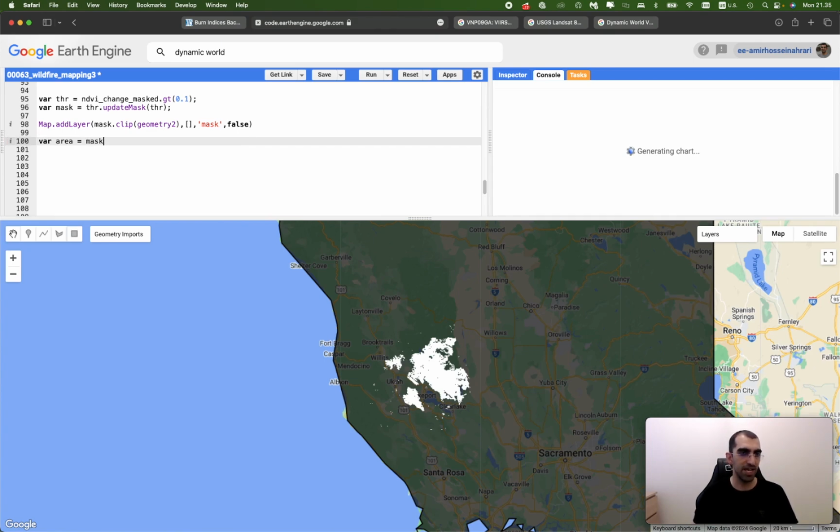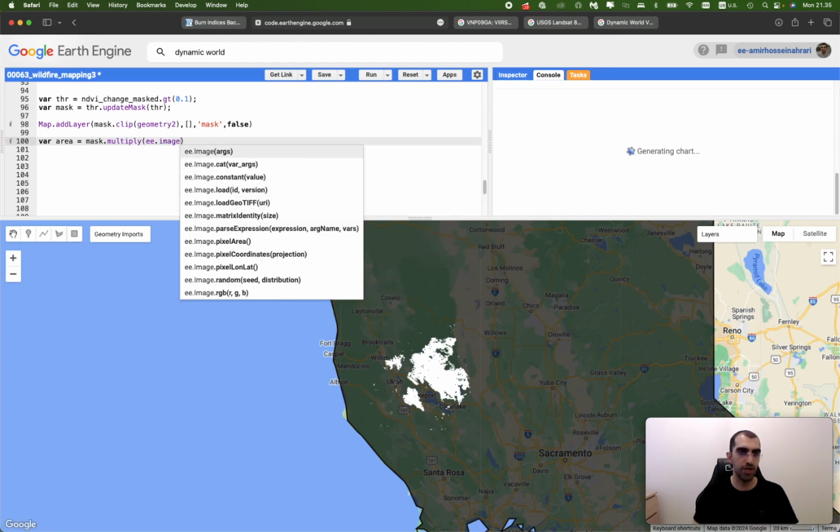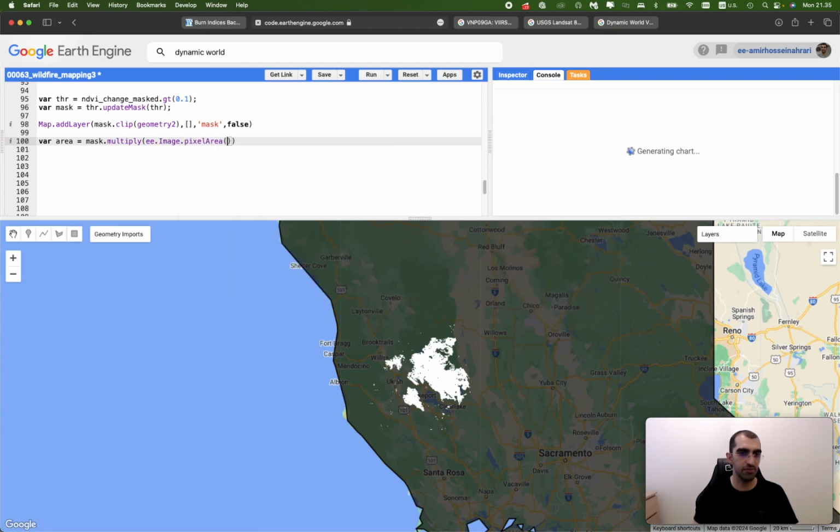So get the mask image, then multiply by ee.Image.pixelArea. I need to calculate the area of each pixel for the burned region. If you want to convert from square meters to square kilometers, divide by 1 million. In the next step, after the area of each pixel for the burned region is calculated, I need to get the sum of the areas.